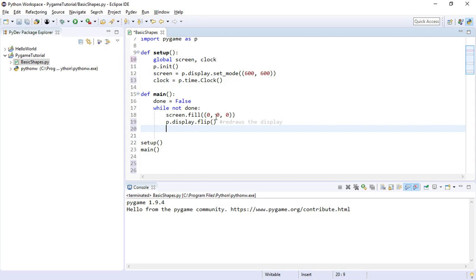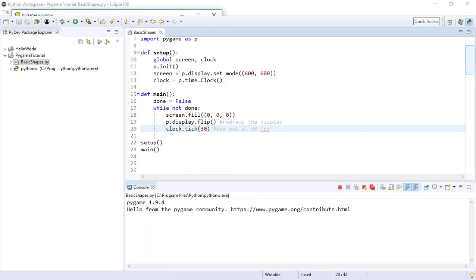And so basically what this while loop is going to do is it's going to do something to the screen, it's going to update the display, and then it's going to repeat that. And the time it takes in order to do this is based on this clock variable. And so we have a call to clock.tick. And now we can set the frames per second. So we want this method to max out at 30 frames per second, if you will. Right?